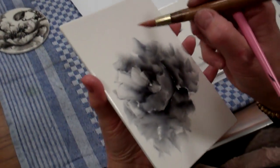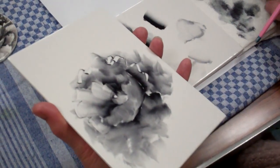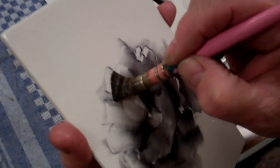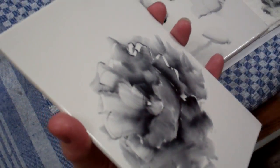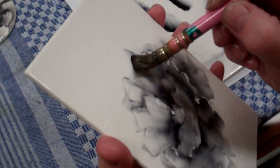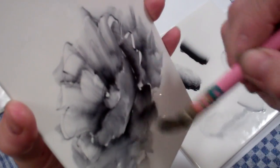Now the next one, again, sketch that petal around the poppy, make it slightly bigger there. With the square end again of the wipeout tool, press and pull behind the wipeout line, pulling that paint gently towards the centre, which actually gives you some nice light and shade folds. Press and pull. Just turning the tile as you go.